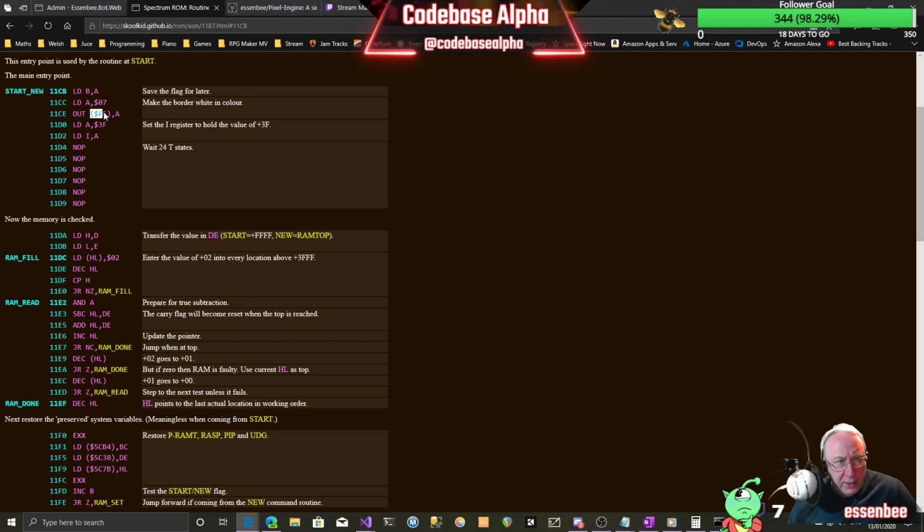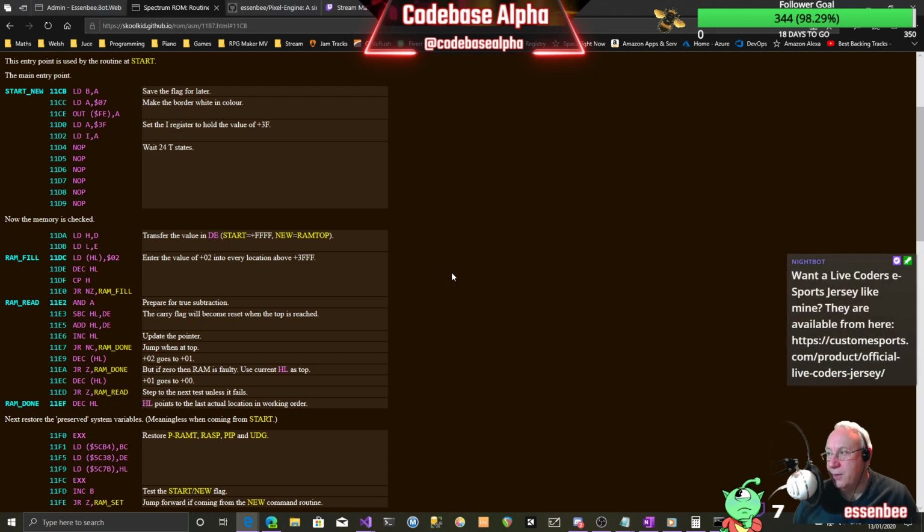So this port FE is actually this thing called the ULA, and in fact every even port value is the ULA. Port 2 is the ULA, port 4 is the ULA, port 6 is the ULA, port 8 is the ULA.